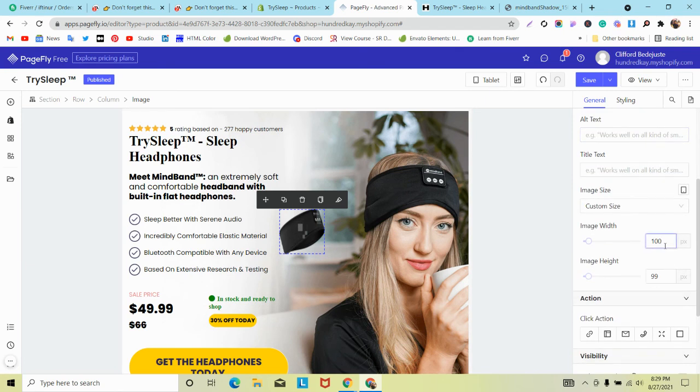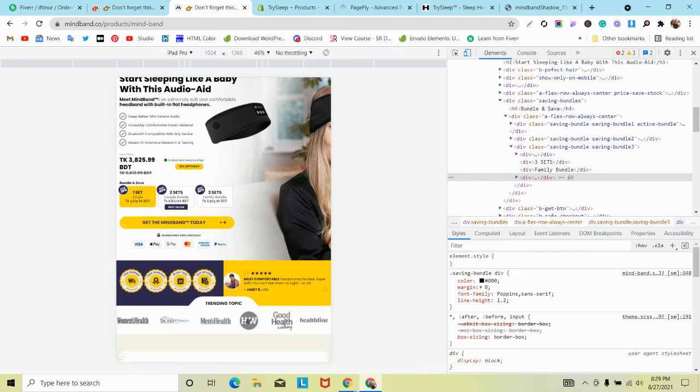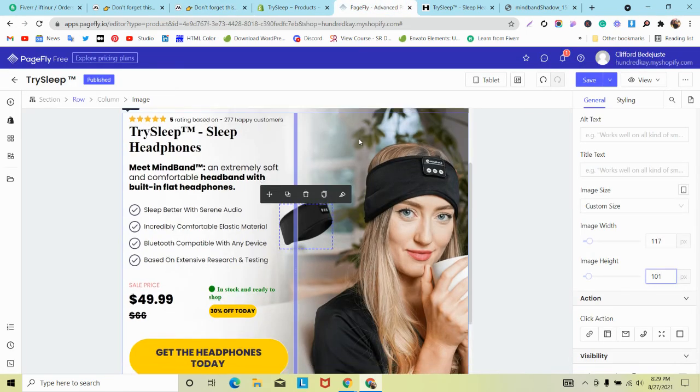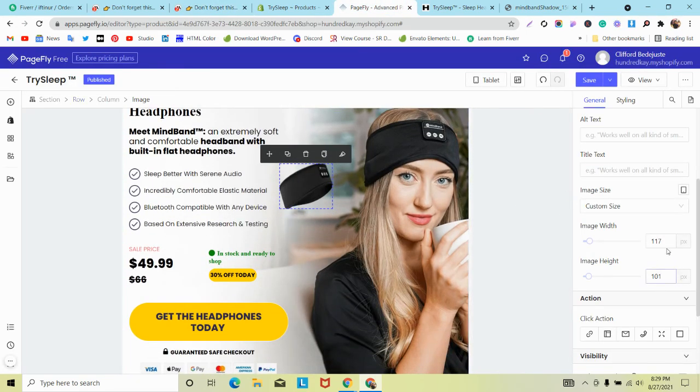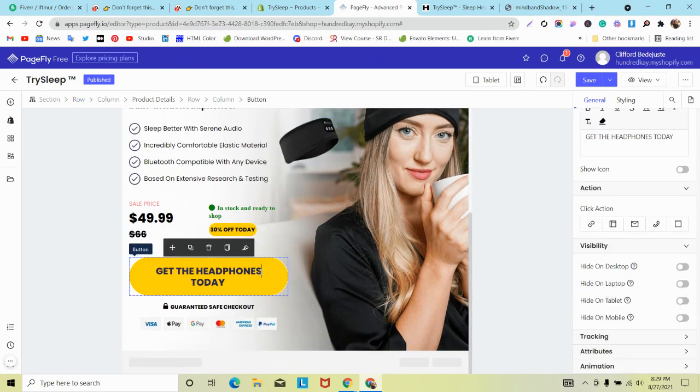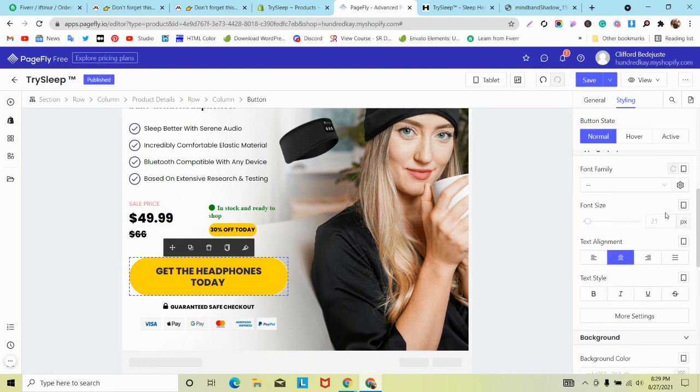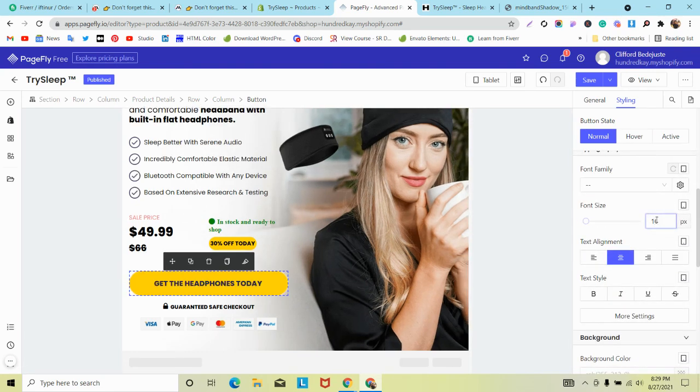So you can also make it big if you want. Okay, I think now it looks good. It's way more looks more better in our PC. So that fine. And for this button, you just need to reduce the size.